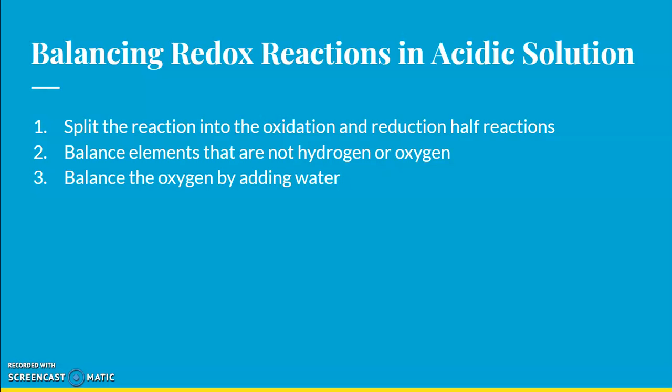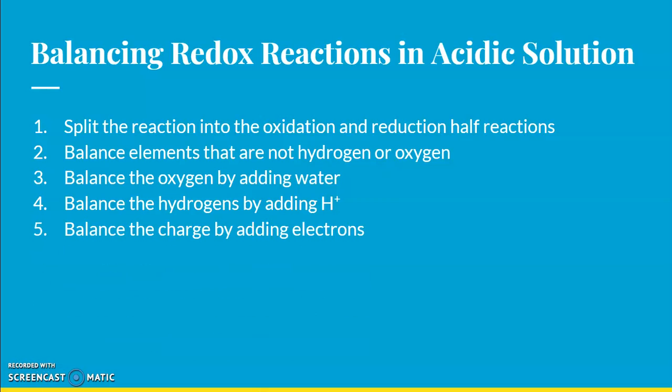So we can use that water in this reaction. We can add water to balance out oxygens, and then because of the hydrogens now added from the water, and being an acidic solution, we have H+ ions, hydrogen ions, which can be added in to now balance out the hydrogens. However, the charge to start and the charge to finish on each side of the reaction, the reactants and the products, has to be the same. So now you're going to add in the electrons that are needed to make that balance.